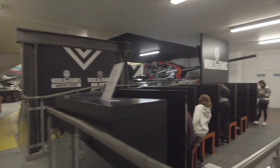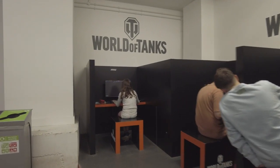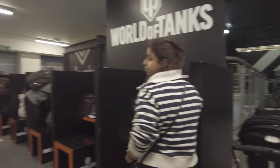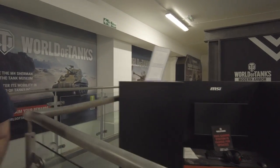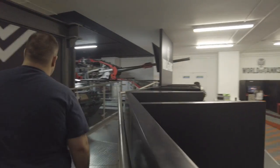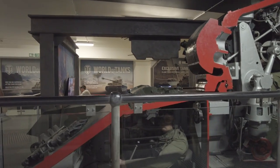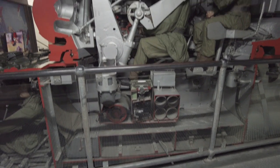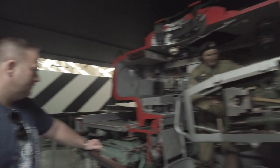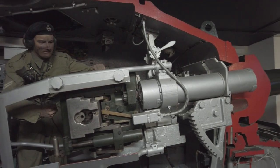Oh, I see. Oh, that's kind of cool. Little cutaway tank. Oh, so you can actually play the game. Oh, wait. We gotta get to that walkway somehow. Oh, they literally split the tank right in the middle. That's pretty interesting. So that's the driver. Commander and the gunner. There's supposed to be a person down there too, but I might be wrong. This might be the loader, or maybe he's the gunner.